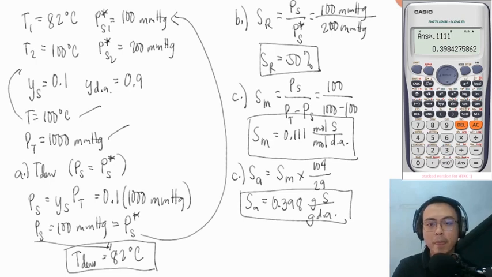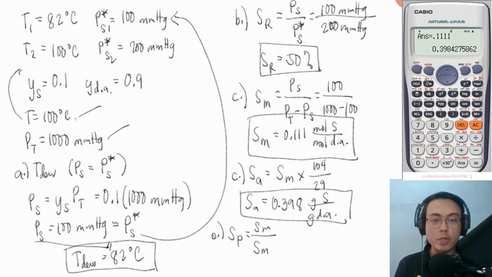Last one, percentage saturation. Let's use the more proper variable, S sub P. For the numerator of the percentage saturation, we have the molal saturation, S sub M, which the value is 0.111. Your denominator would be the molal humidity if your operating temperature is the dew point temperature. So going back, our operating temperature is 100 degrees Celsius for this problem. We are going to assume that this is the dew point temperature for the sake of the percentage humidity.